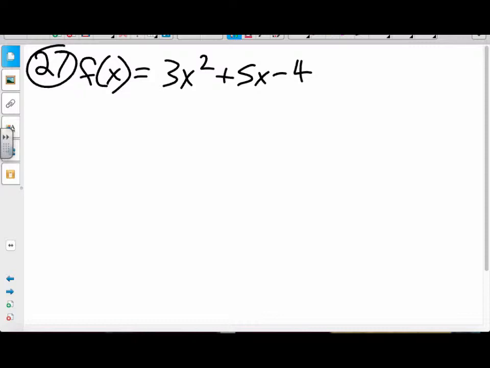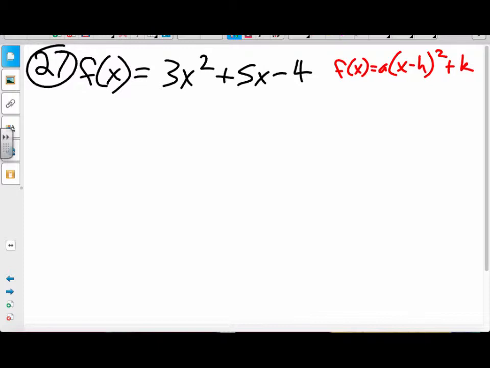So at some point, I need to make this look something like this: f of x is equal to a times the quantity x minus h squared plus k. That's what I need to make it look like. Well, h and k is the vertex. Now, to solve this algebraically is kind of challenging. In other words, I could factor out the x and do some manipulations and do completing the square, all that stuff.